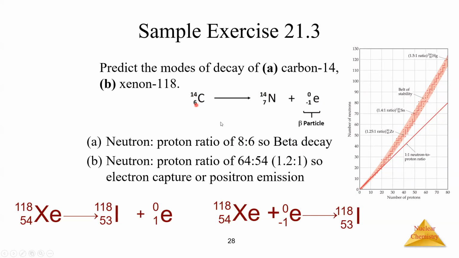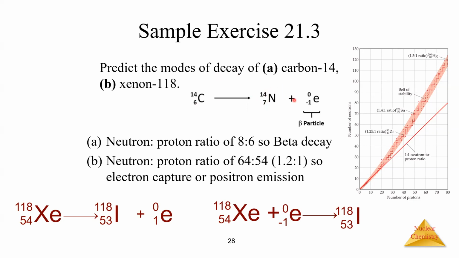But because we're losing that negative charge, it's essentially converting a neutron into a proton. So we see the atomic number increase. And we're going to see the product here is just going to be nitrogen. And then with the ratio here, 1-to-1, that's going to be a stable nucleus.